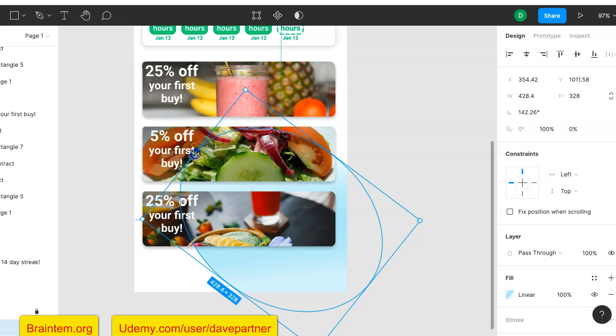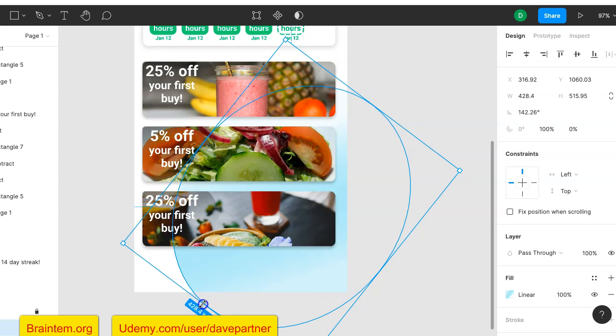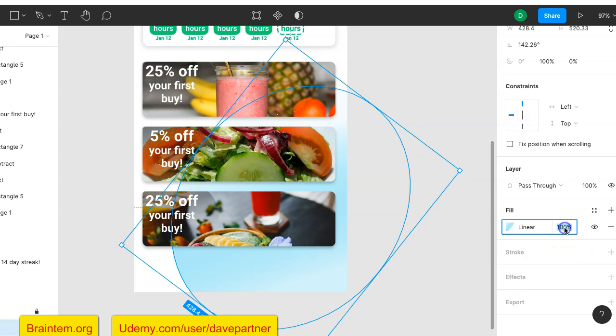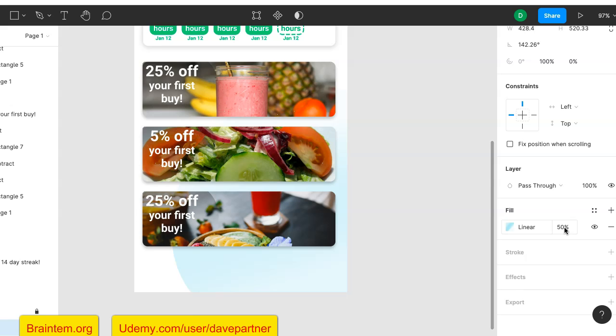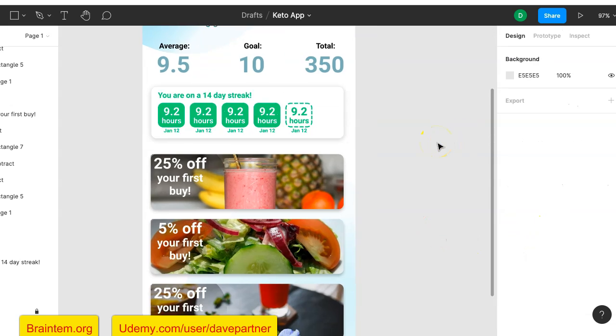Look. Okay, we're good. Then we can play around with the opacity. I can put it at 50. Hit enter. You see, something like this kind of makes sense to me.